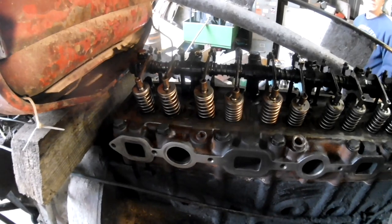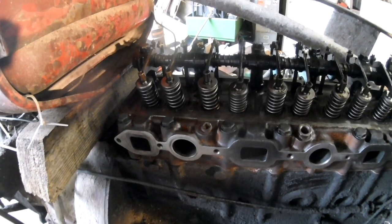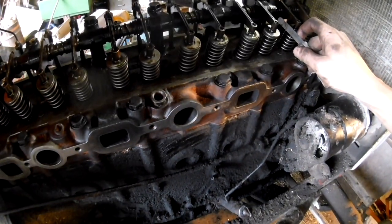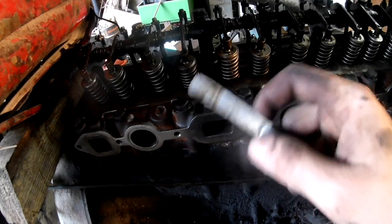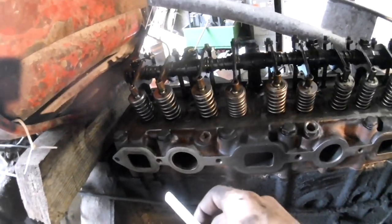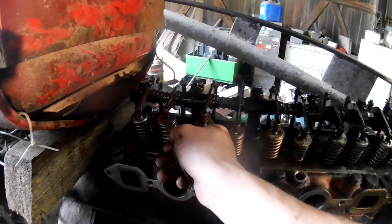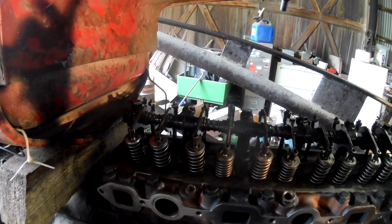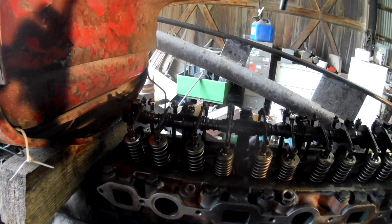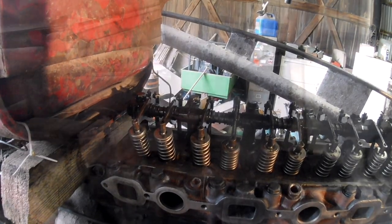All right, so we just adjust the valve lash on all of them. So we started off with cylinder one at top dead center and went through and did, I think, 1, 2, 3, then 5, 7, 9, and then you crank it over, bump it until cylinder six is at top dead center, and then you adjust whichever ones you didn't adjust, and we're adjusting them to 0.027.